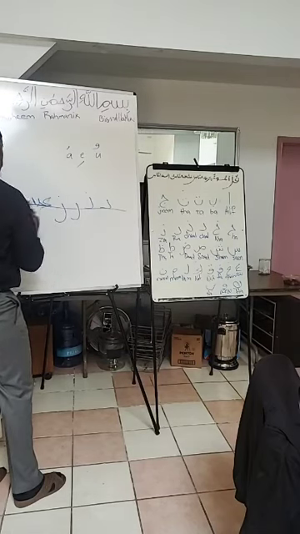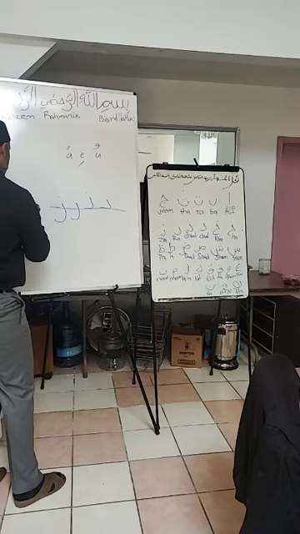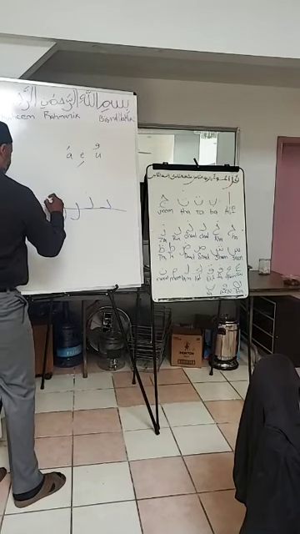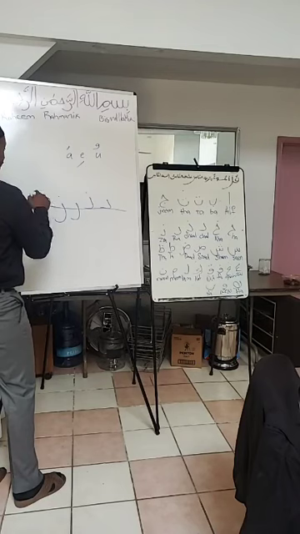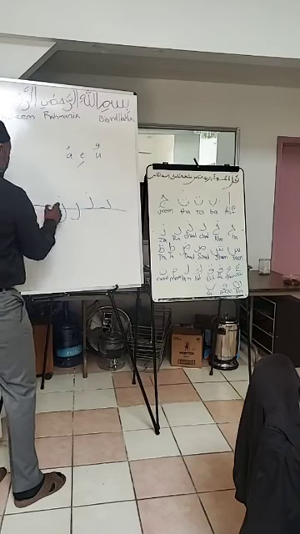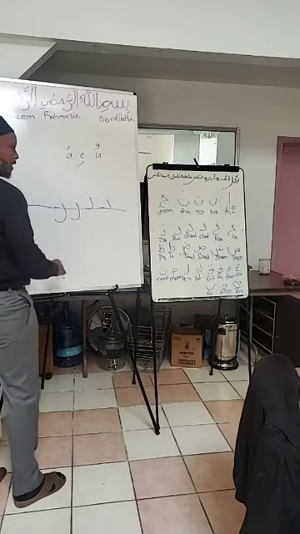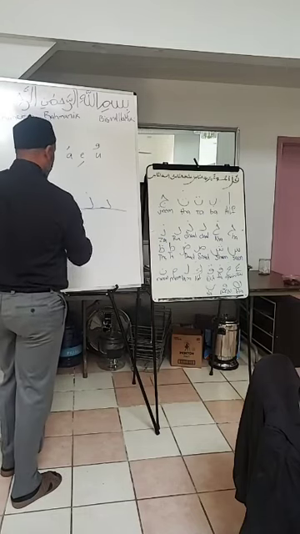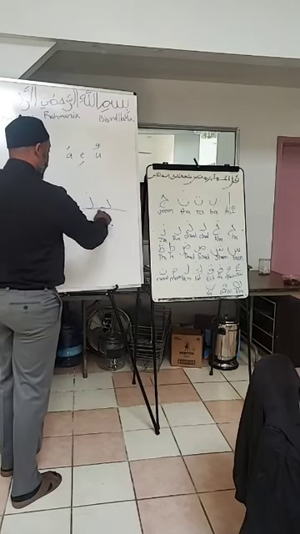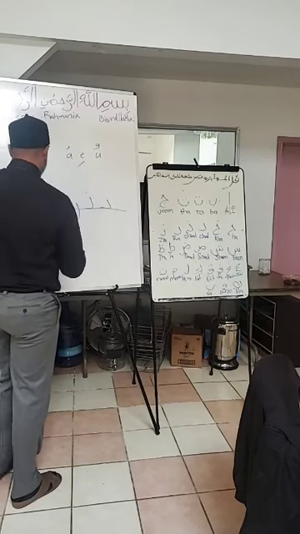So it loses its tail. But if it's in the middle of a word, let's say, it'll look like that. And then the ghayn looks exactly like that, it just has a dot at the top. So I just want to show you the Ra, because the Ra looks like the Dal all the time, unless you see it in the Quran, you'll see the one that goes down is the one that's the Ra. And the one that stays on the line is a Dal.